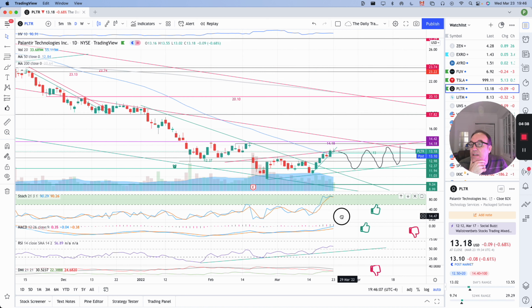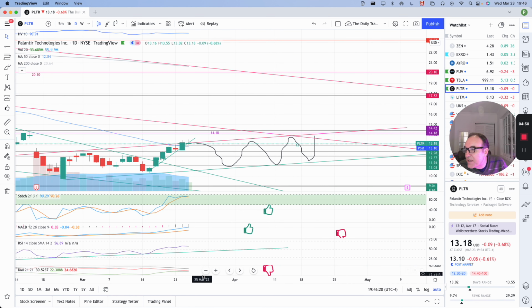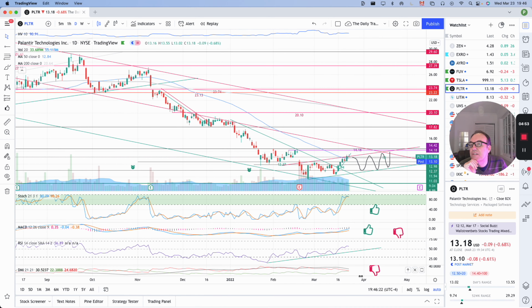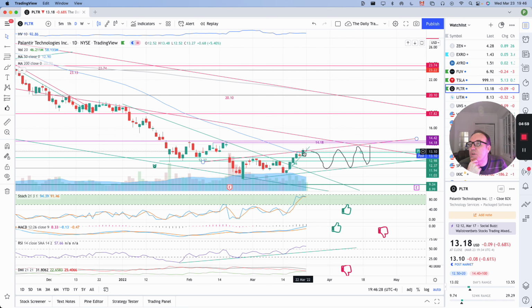Let's look at the indicators on the daily chart. So stochastic is still very strong. MACD is great. RSI is great. And DMI looking very close to crossing over. So this is going to be very interesting when this happens. So on the daily chart, yeah, we could easily go back to 12.37. We could go back to 11.94 very easily. Let's hope that if we have a pullback, that this is just the extent of the pullback, and let's hope that we are going to catch another speed and not go back towards 10 something.